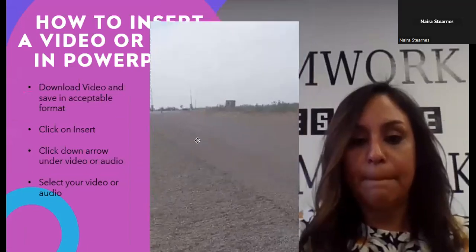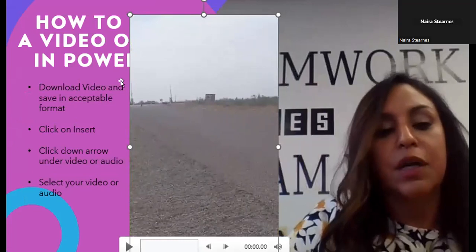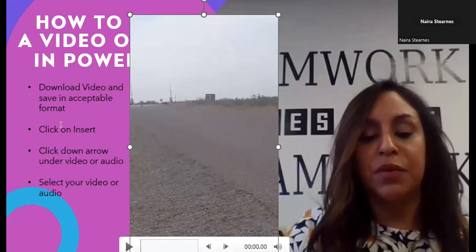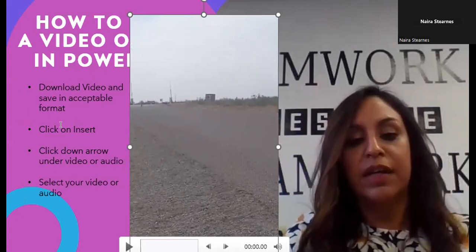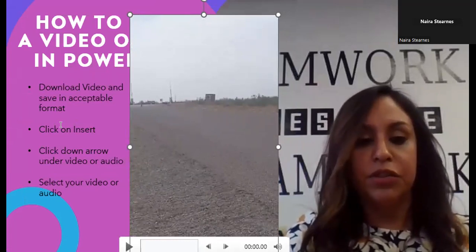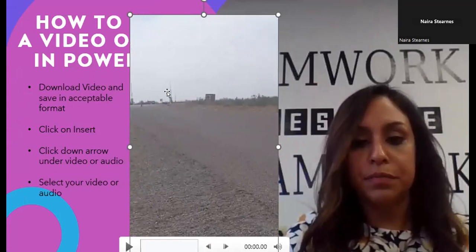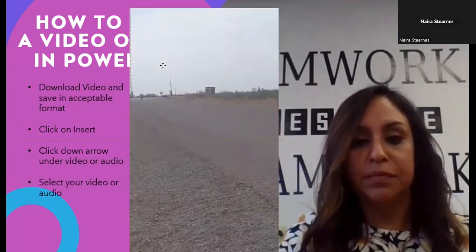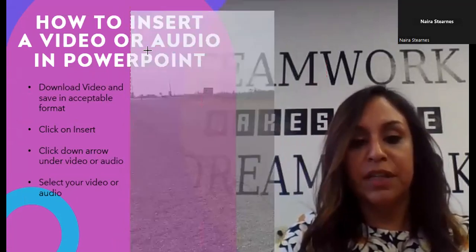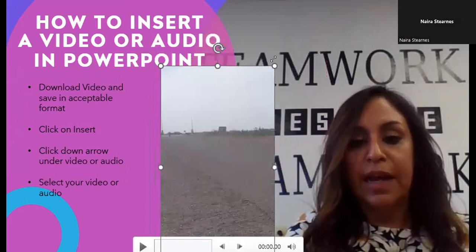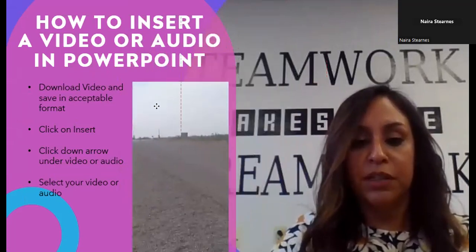I went through the same steps, even though you guys couldn't see them, where I clicked on Insert, and on the right-hand side of your banner there is the video icon. Then you click on the down arrow, choose your video, select your video, and insert it here. And it's that easy. So here, my video has been inserted, and I can format it just like I would a text box to make it smaller.